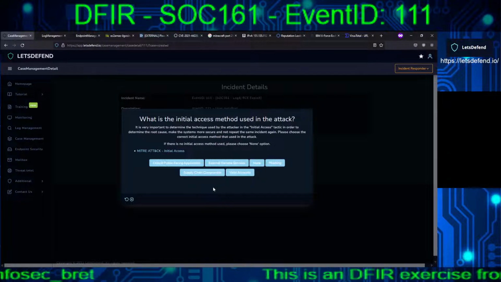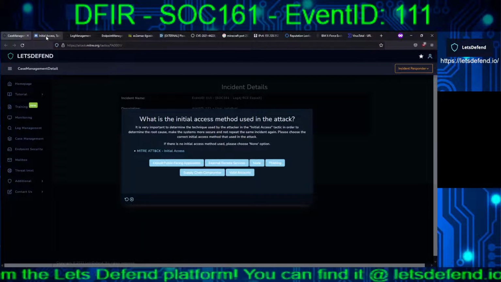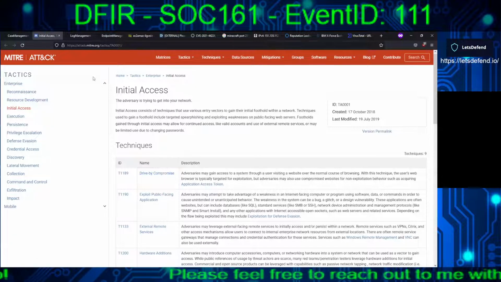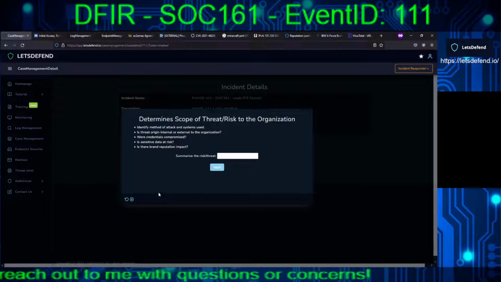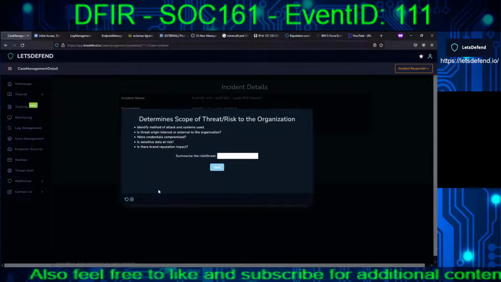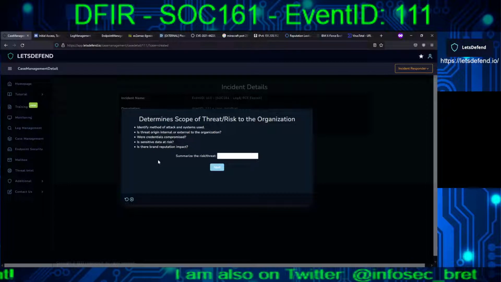Hey, here we go, MITRE framework. And as per normal, I always have to bring this up. I'm pretty sure it's the public-facing application, though. Web servers related services. Summarize the risk threat. Okay, 5 questions. So what? Like 1 and 2 is low, 3, 4 is medium, 5 is high.